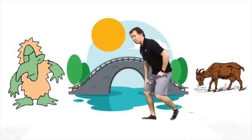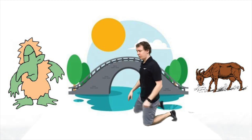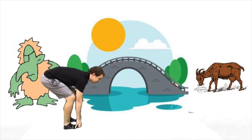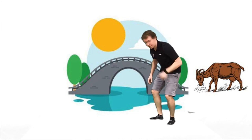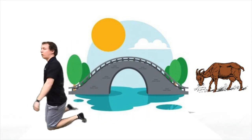And then go back to the medium Billy Goat. Medium Billy Goat says, oh no, don't eat me, Mr. Troll. There's one more goat coming and it is real big. He will fill you up. And the troll thinks about this. The troll says, all right, we'll go ahead and make it quick. So then that medium Billy Goat hears this and it is ready to move. Are you ready to move? All right, so we'll get back on our knees and that medium Billy Goat is going to go across that bridge. Hurry up and get across that bridge.